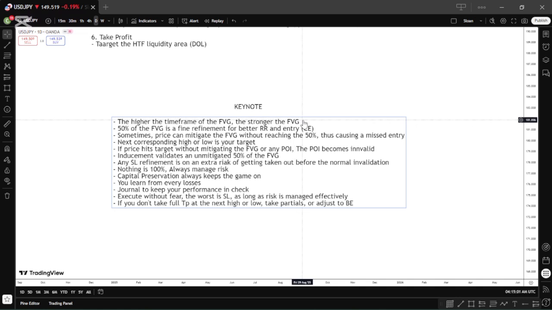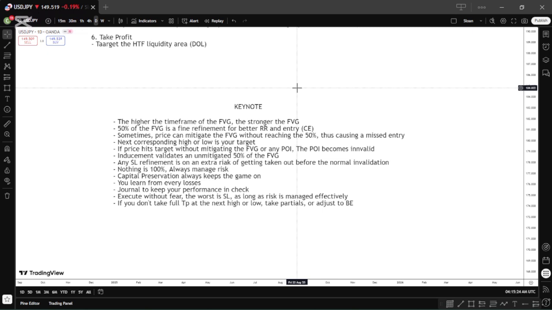Now this has been verified a lot of times. This has repeated itself. It's a pattern. It doesn't change. The higher the time frame, the stronger it is. If you go for a lower time frame fair value gap, it might not really hold because there might be a very important key level below it and it eventually gets violated, and you say fair value gap doesn't work. But the higher the time frame, say daily or 4 hour time frame, the stronger the fair value gap.